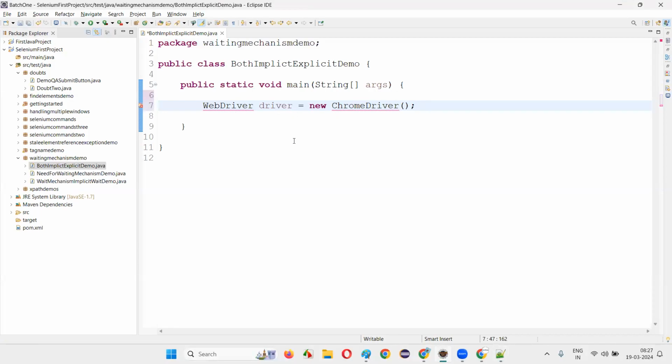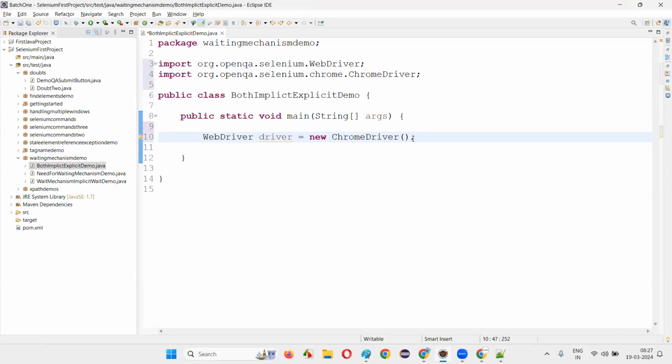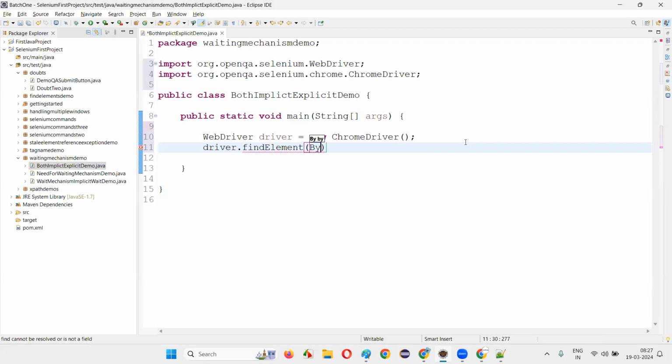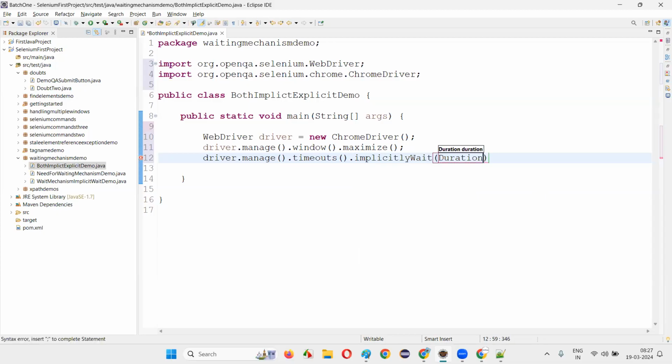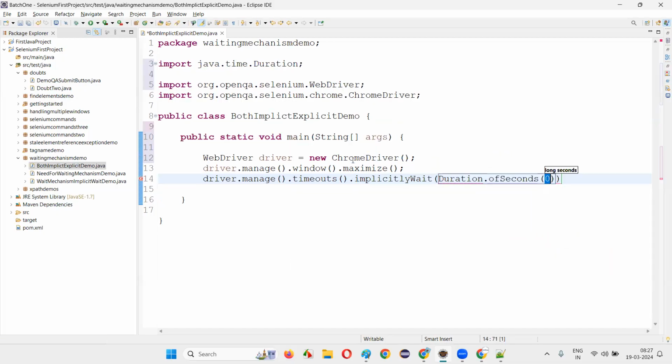So here I'll say Control Shift O, and I'll say driver.manage().window().maximize(); driver.manage().timeouts().implicitlyWait(Duration.ofSeconds(20)). I'll give 20 seconds here.